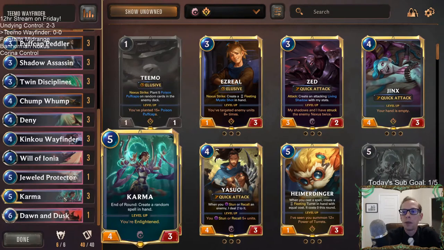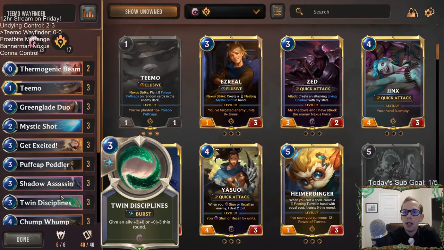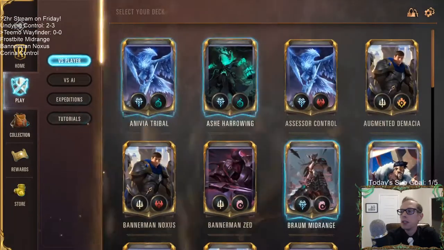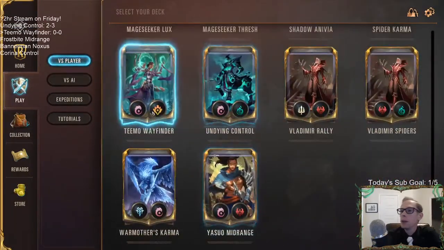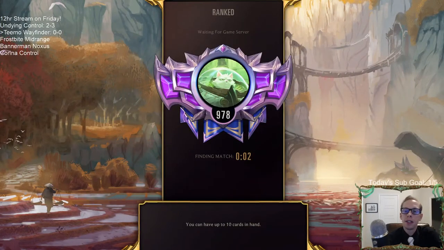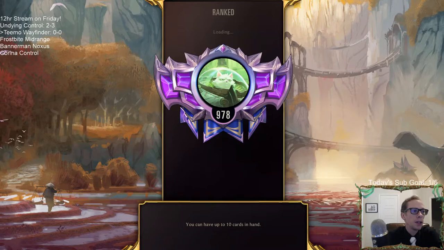Or, of course, we have Karma. So that's the other thing, is we also can play a really good late game because of Karma. And Karma is just such a strong card. All right, anyway, we'll stop talking. That's enough talking about the deck. Teemo Wayfinder, it's a good one. But like I said, the one thing I'm thinking about changing is getting a second Dawn and Dusk instead of the Jewel Protector. So we'll see how it plays.